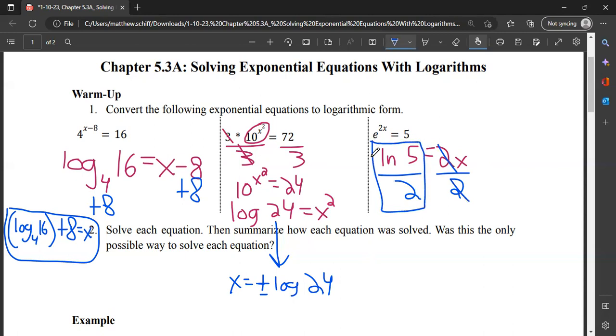So the main idea here is that logarithms can be used to essentially get the exponent with the variable down to ground level. And then from there, you just apply the inverse operations to solve the equation. So you undo subtraction through addition, you square root both sides, whatever you got to do to get x by itself. But it's only possible to solve for x if we use a logarithm to undo that exponent. Because remember, logarithms and exponentials are inverses of each other. They undo each other. So by using logs, we can undo the exponent and then apply inverse operations to solve for the variable.